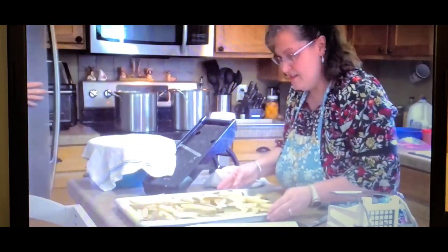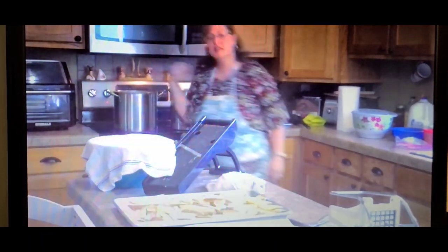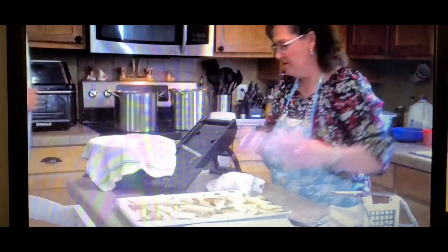All right. So these are ready to go in the freezer. Kind of fluffles, but I'm still not happy with them right now with the texture. Gonna give them a few more minutes, and I'm gonna do some more of these. I'll wash out my bag.